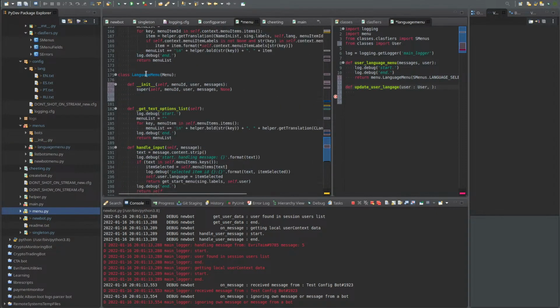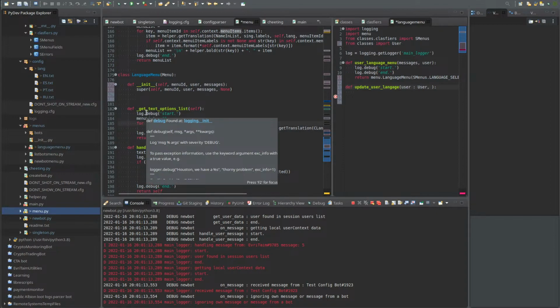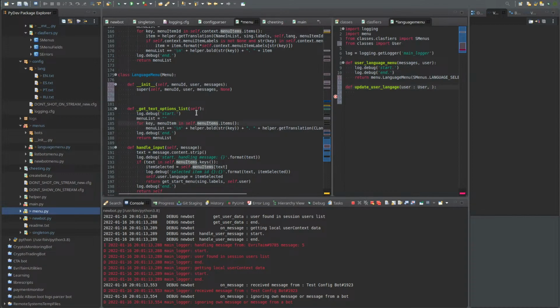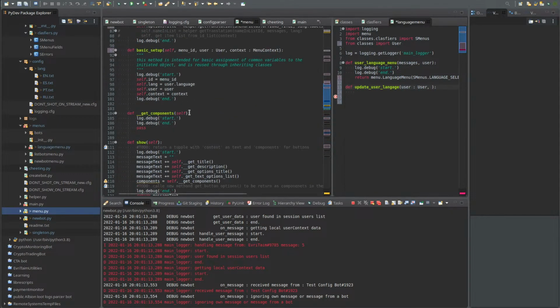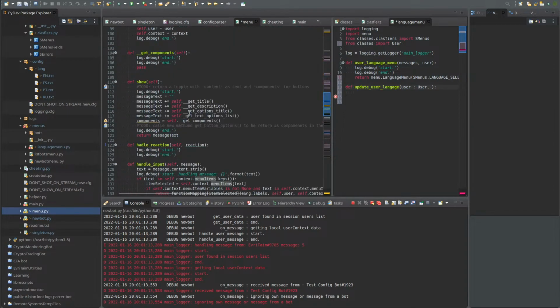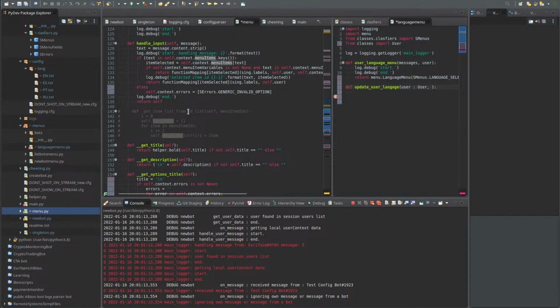Or input language. Right. Key, menu items. Where does menu items come from? I'm not really sure at this point.